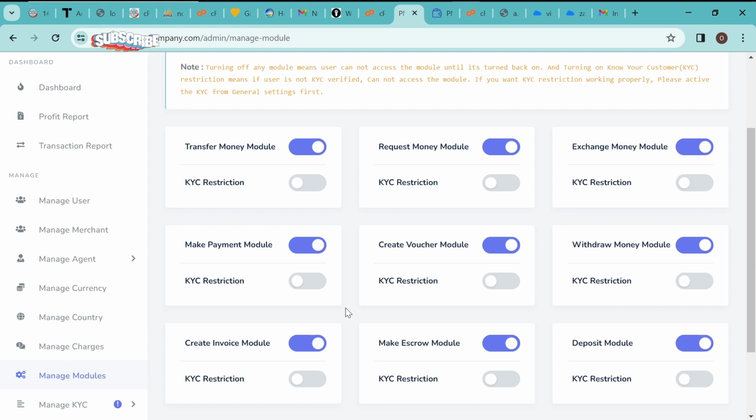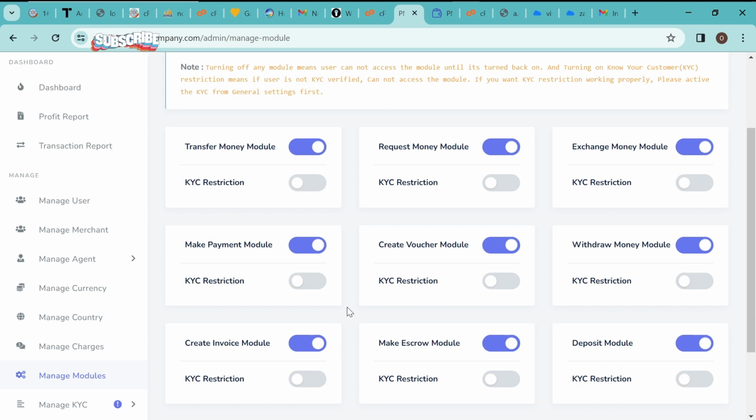Make payments. So if you enable KYC restriction, that means before the person is able to do any of those functions, he or she must have submitted his or her KYC and it must have been approved by the admin, right? But if you want a flexible business, you don't want the customers to be upset, or you don't want to give them stress at all, you can disable all of the KYC restrictions.